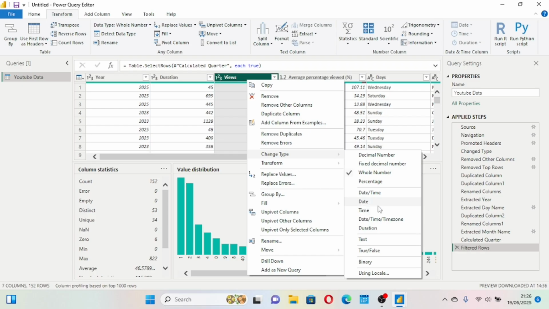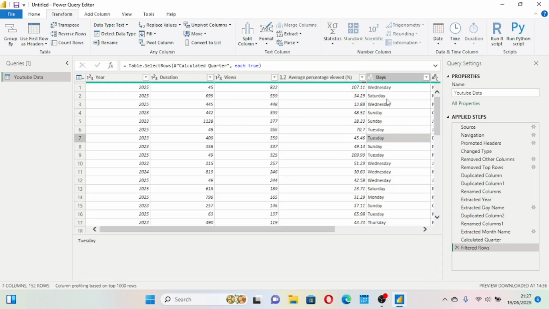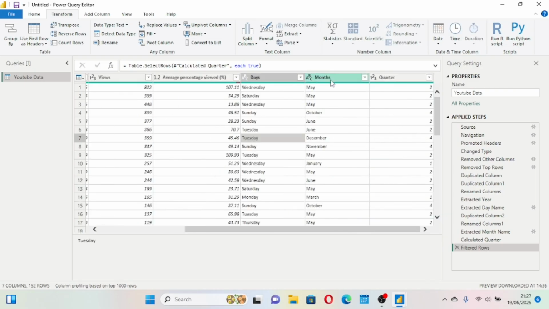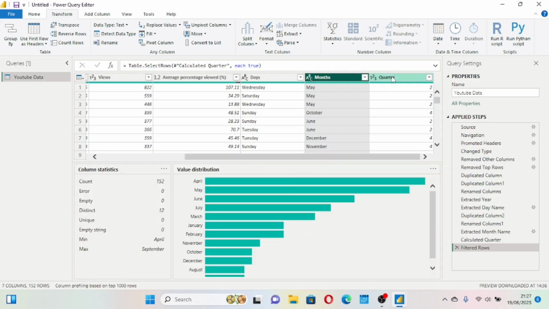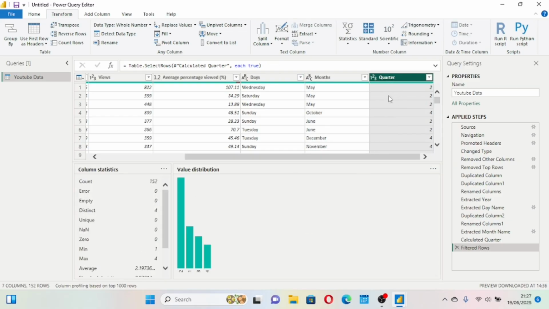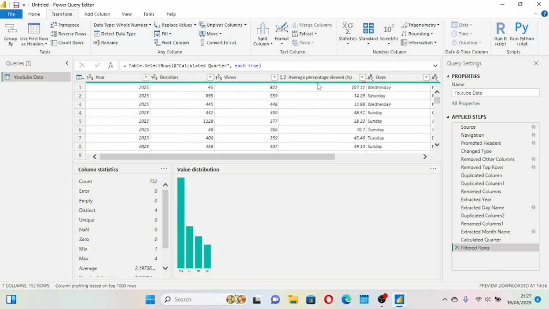So I'm showing you this option because it allows you to change whatever is up there, for instance, to fit your data and make it work properly. Here we have the month is ABC because it's text. Here we have the quarter is 1 to 3 because it's numbers. And here we have average percentage views, 1.2, because it's decimals. It deals with decimals, so this can go for money, amount, how much, etc.